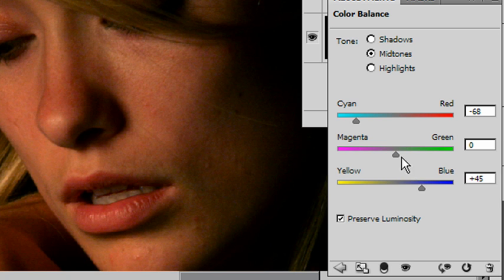Now, this is not a coincidence in the way I pull these across. See how they form a diagonal, like a ramp. This is generally the way you need to do this to get it to be fixed. They need to maintain a kind of a curve line. If you know a little bit about the curves tool, this is roughly what you're doing, you're applying a color curve. It's not always absolutely true, but I find it does hold true in a lot of situations. So keep them in there, and you'll correct to a very large degree your colour problems in this way.